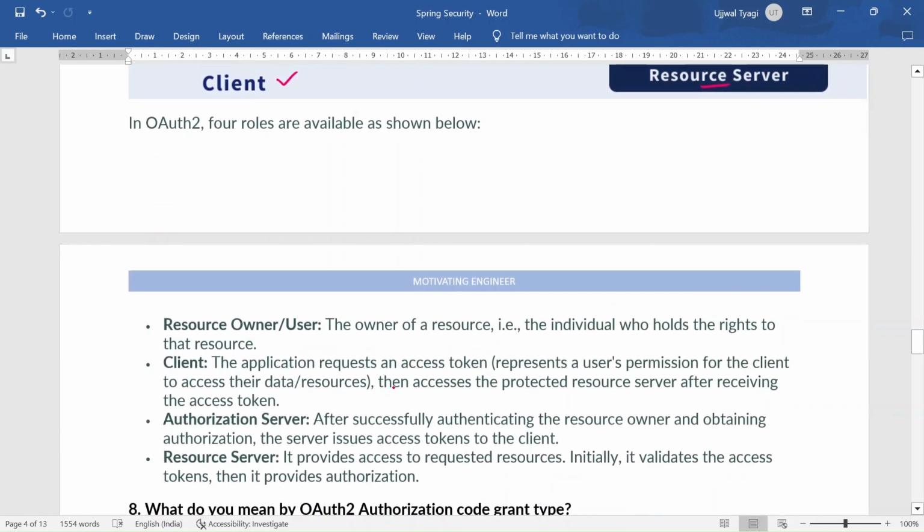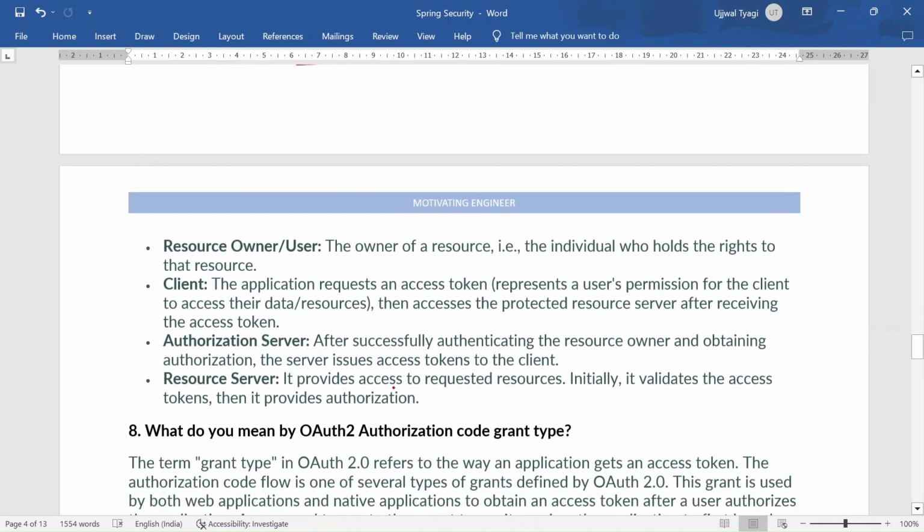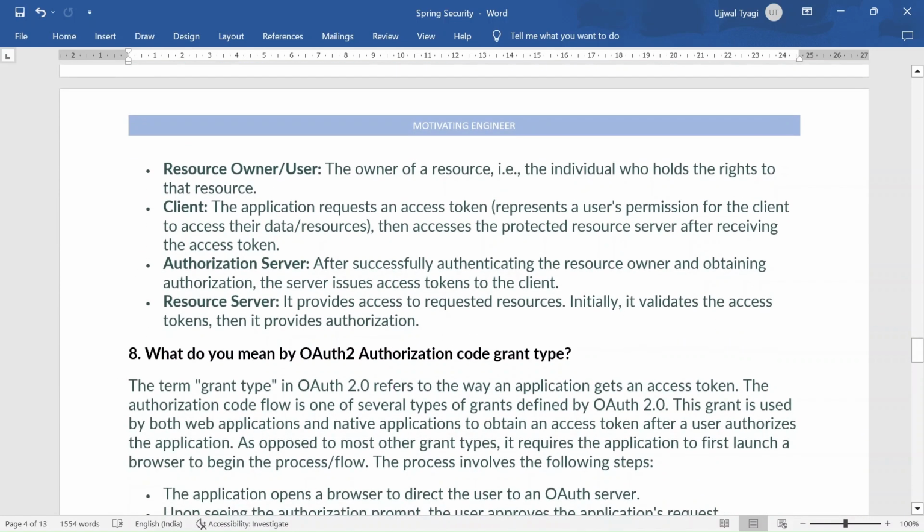Now in OAuth 2, 4 roles are available as shown below. There are 4 roles that we need to understand. The first one is the resource owner, or user. The owner of the resource is the individual who holds the right to that resource.